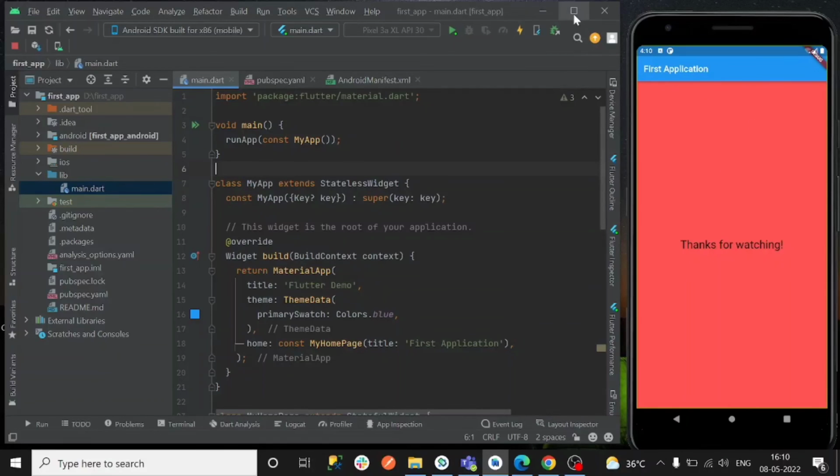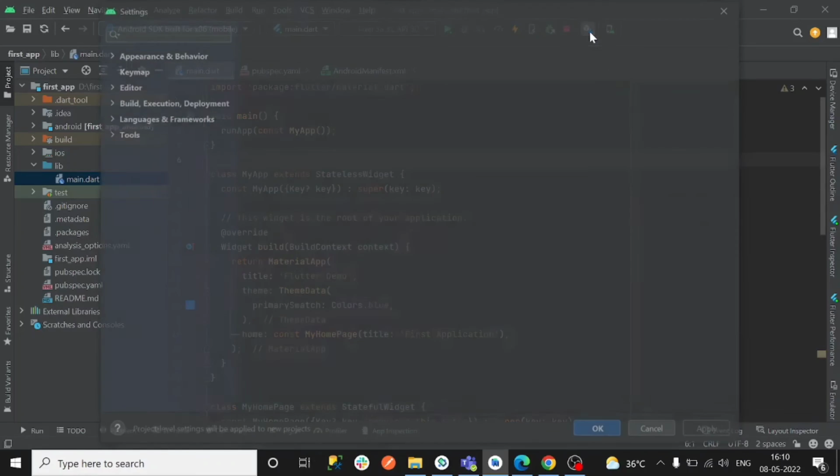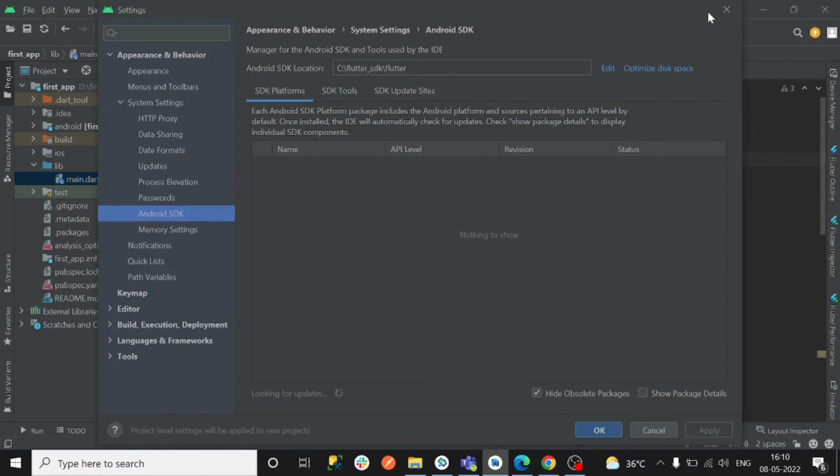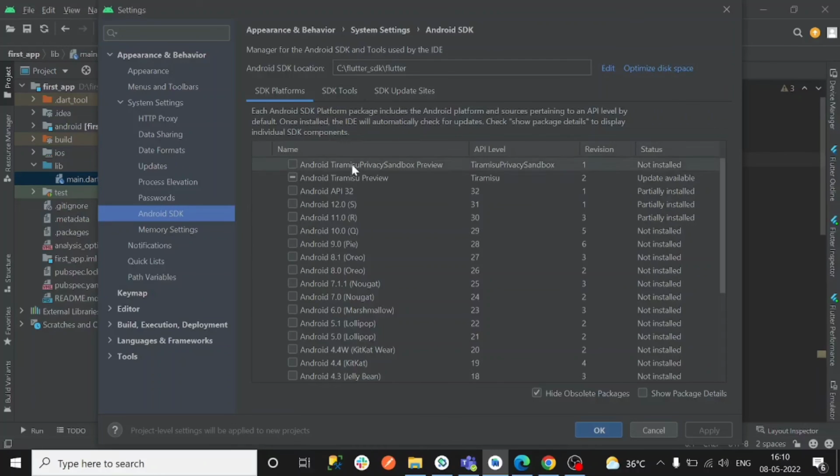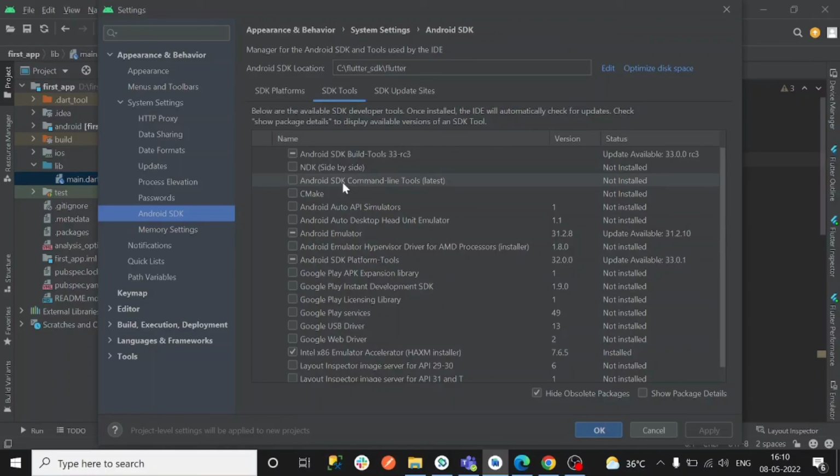The emulator that I have set up, I forgot to tell about that. You just go to Android, the SDK manager. By clicking it, you have the SDK platform you have installed. So install your latest platform tools. In the SDK tools, you must have installed the Android Emulator and the SDK Platform Tools. Also, if you are using an Intel processor, you have to install HAXM, the installer also. And this one, build tools, not necessary, but yeah.